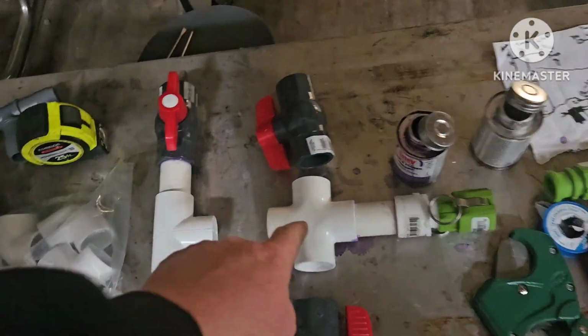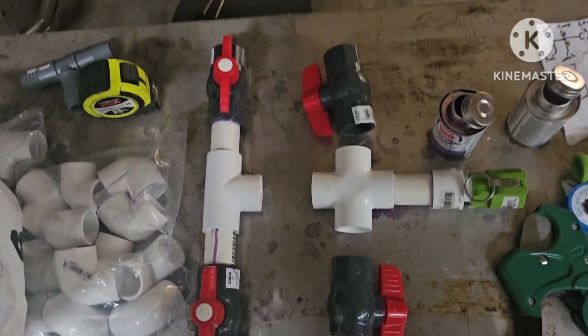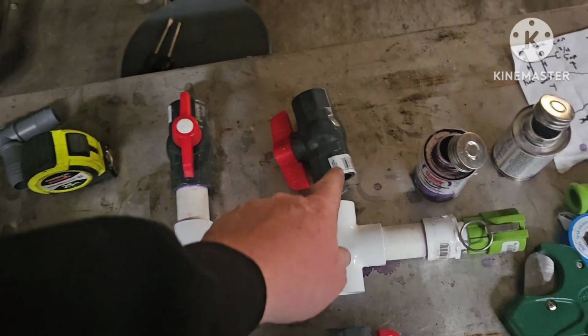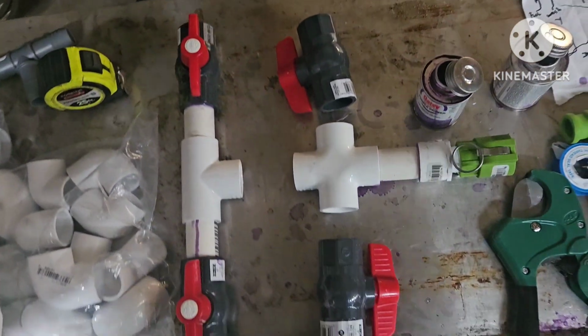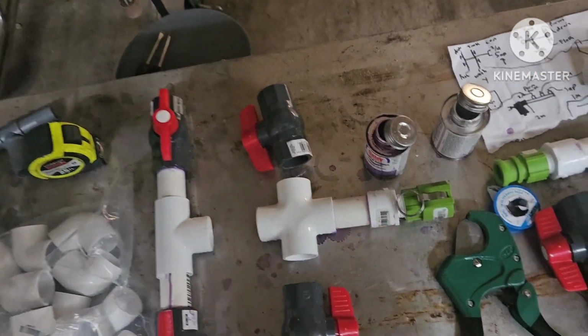Worked till like 1:30 or something in the morning the other night, and I had forgot to get a couple of these crosses for the manifolds, so I had to go get those today. But we're going to get back working on this. This will go to the wash tank. This will go to the bulk tank right here that feeds the evaporator. This one will go to the drain. This is concentrate side, and then I'm going to make the same thing for the permeate side.